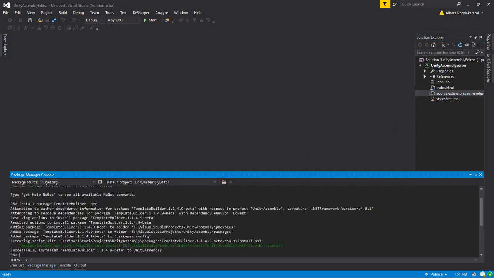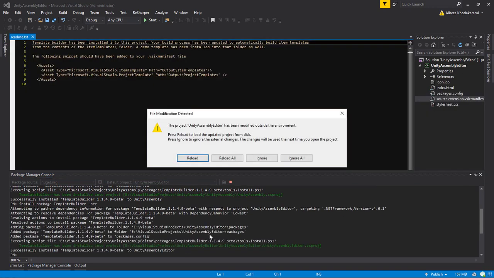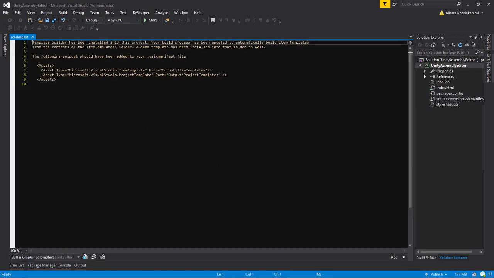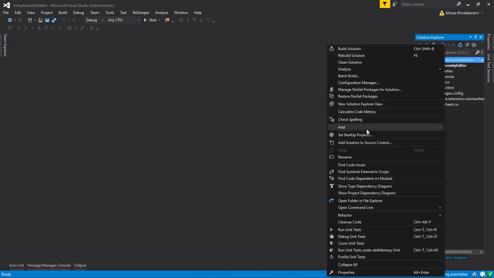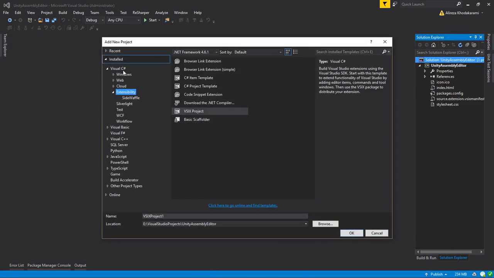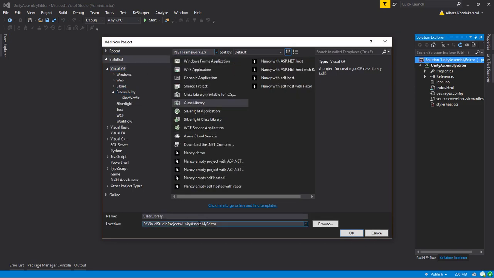We need to install our package again. So temp builder pre, reload the project, close this guy, and now we add our own DLL class library on framework 3.5. I will call this one base.editor.